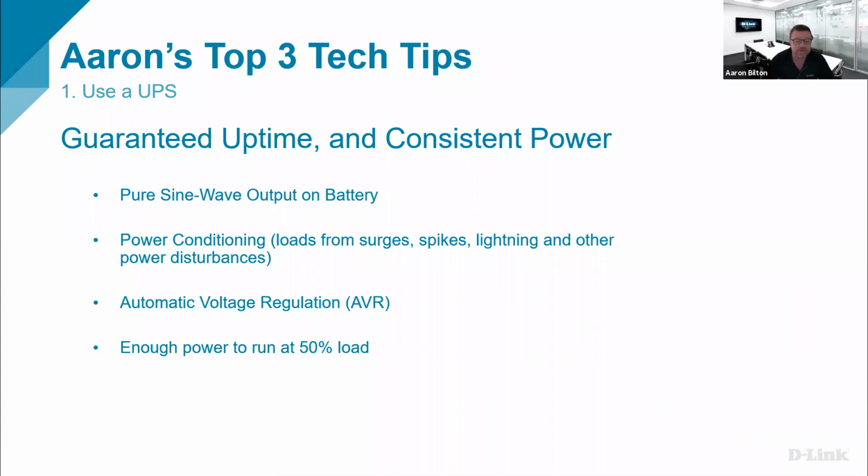Automatic voltage regulation. I see that a lot. I've got home automation monitoring my UPS, and I see voltages anywhere from 190 up to 260, and it should be a stable 220 to 240. So that goes up and down like a yo-yo, and that also depends on where you live. Especially if you have power in the country that's running on a SWER system, single wire earth return, that's some nasty stuff. So you definitely have to have UPSs out there.